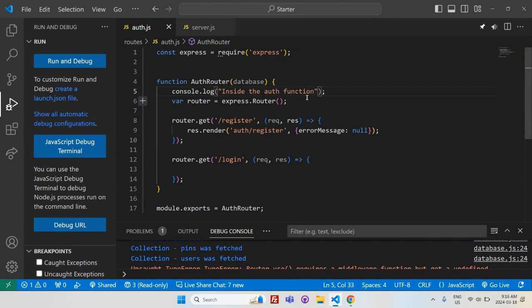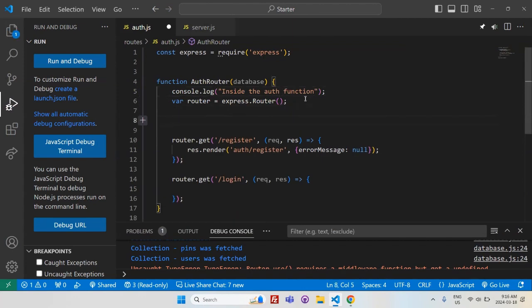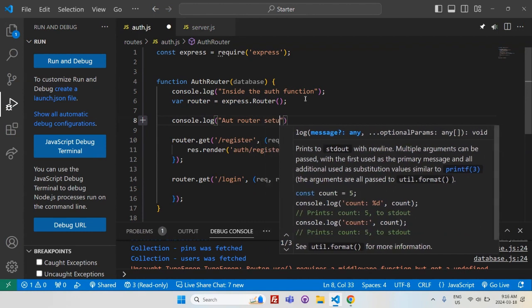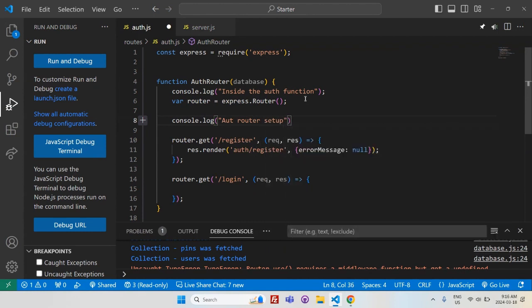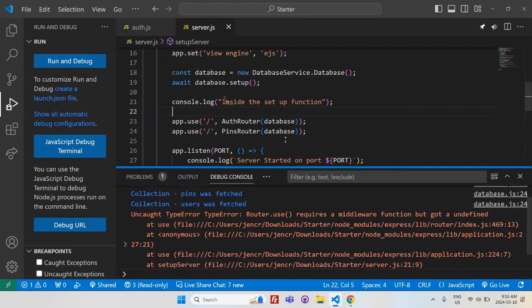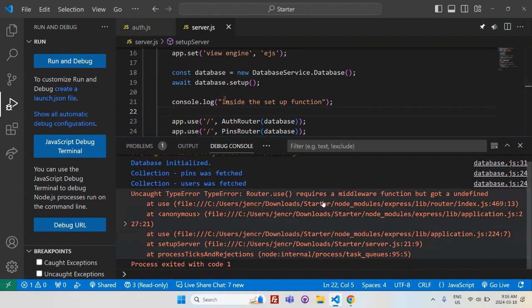Okay, so we can see if we've reached this far or not. And then maybe right after the router, which I'm guessing this won't print, console log auth router setup. These steps you don't have to do. You can maybe just take a look at it to understand how you can track an error, because this says that there's an issue with router.use.